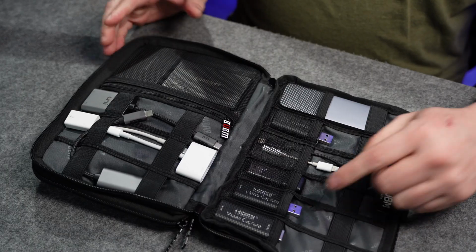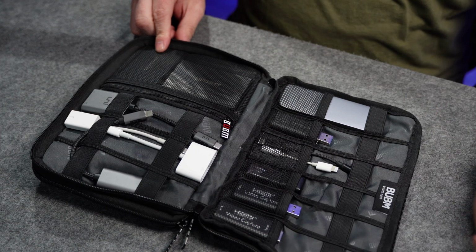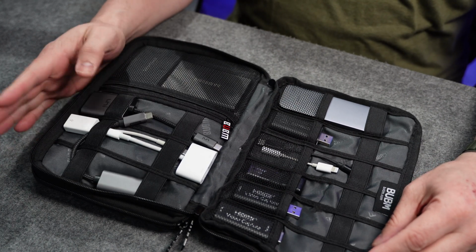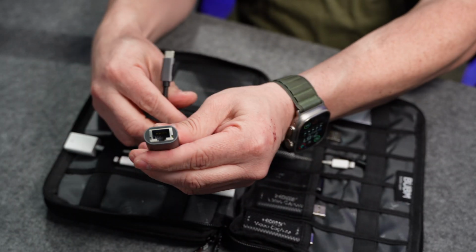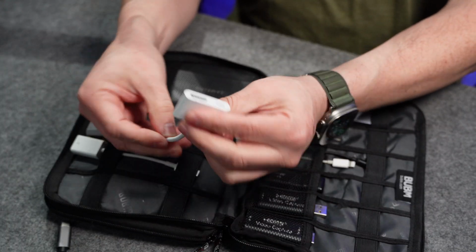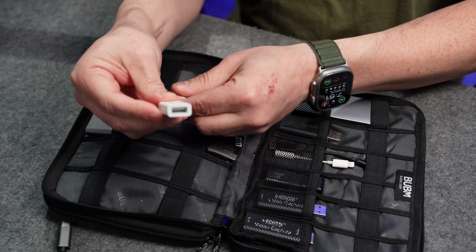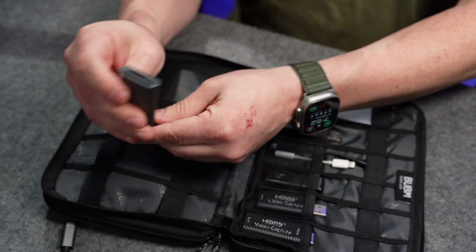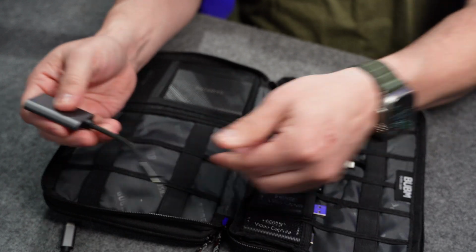On this end, I have all of these pockets here where I can insert different USB type of accessories. And then on this end, I have all my adapters that I use all the time. Everything from an Ethernet adapter, so Ethernet to USB type C. I've got a Lightning to HDMI adapter. I've got a USB type A to USB type C adapter. And then I also have a SD card reader that goes to USB type C.